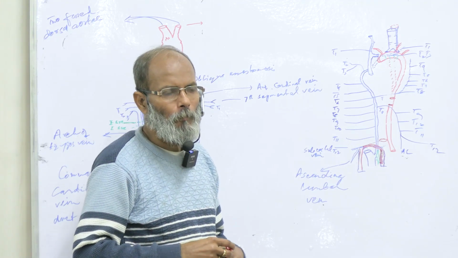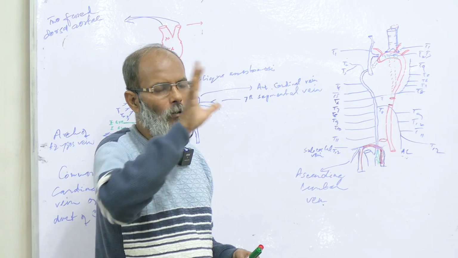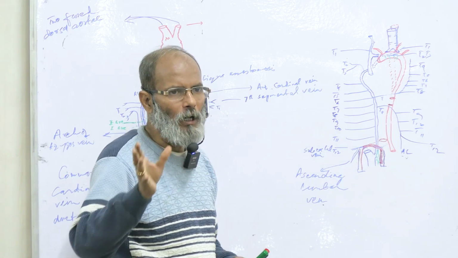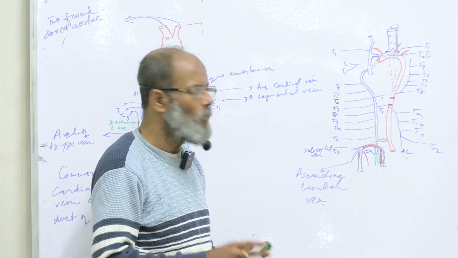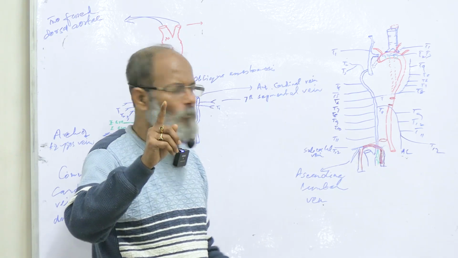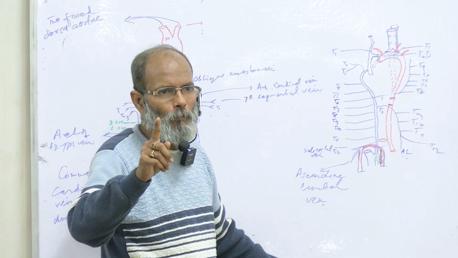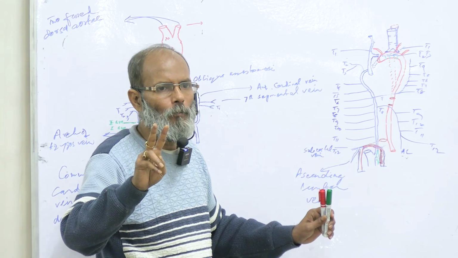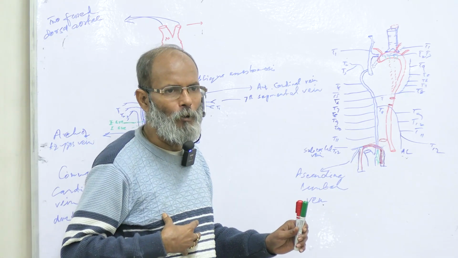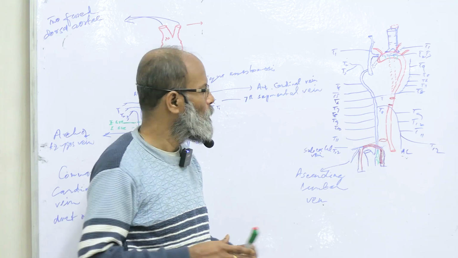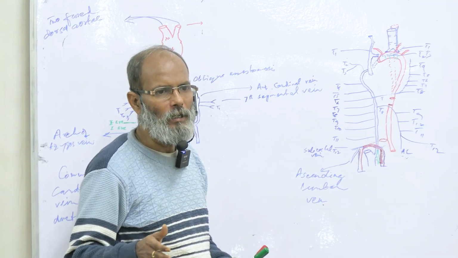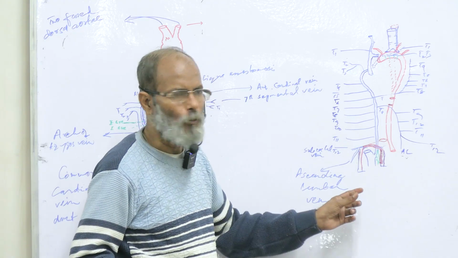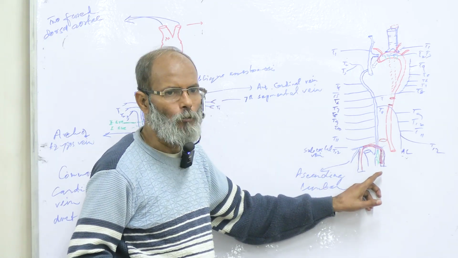Inside there are the ribs, supporting the roof of the umbrella, and we can hold it usually in the single-handled form. But in case of the diaphragm, there is a two-handled form attached to the posterior abdominal wall. All right. The right one is lengthy, that is L1, L2 and L3. The left one is short, that is L1 and L2.